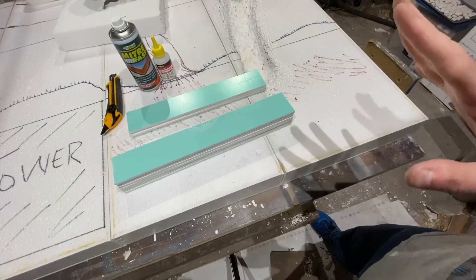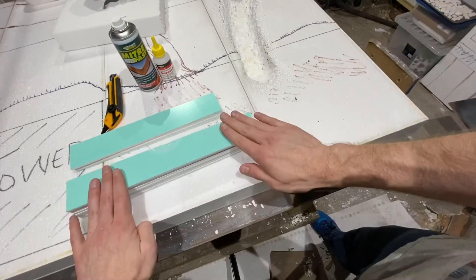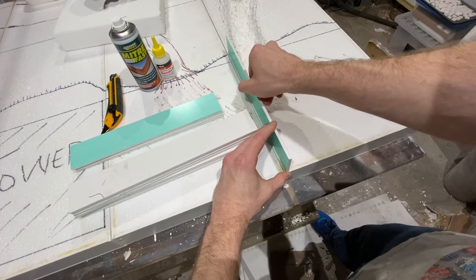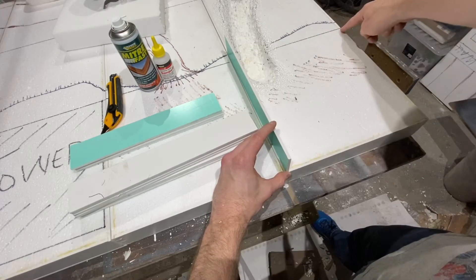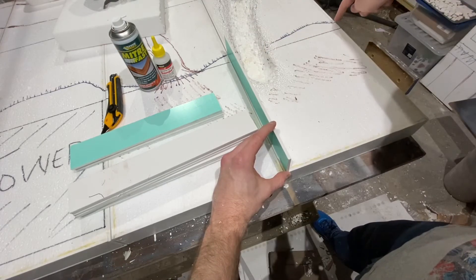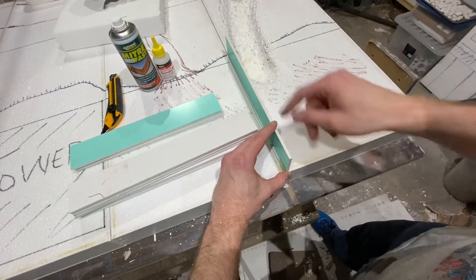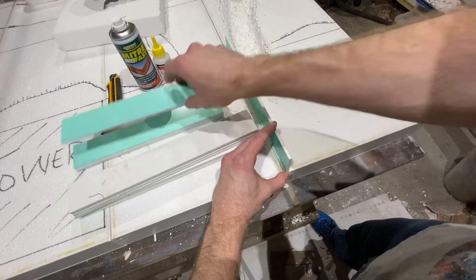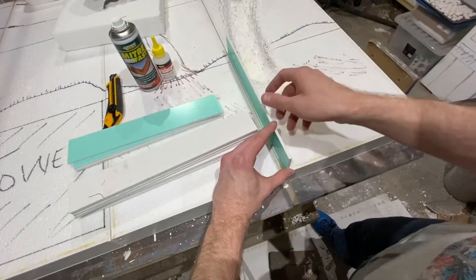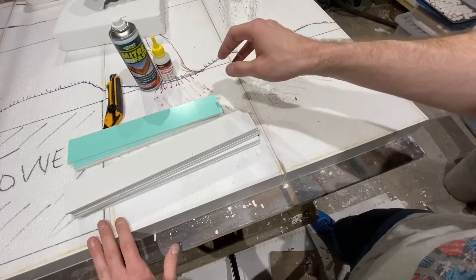Moving on to making the hills now. In order that everything lines up nicely for the boards to be modular, I've got all my edge pieces for the hills cut to the same length. These will be stuck alongside here to box in the area for the foam to go. The front will undulate with the cliffs, but they will always end up against these pieces so they are the same size and can match across. I'm going to stick these down - two long pieces and then a short piece - boxing in the foam, which I'll stick in place with the expanding Gorilla Glue.